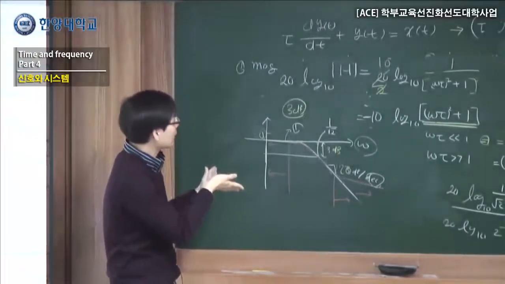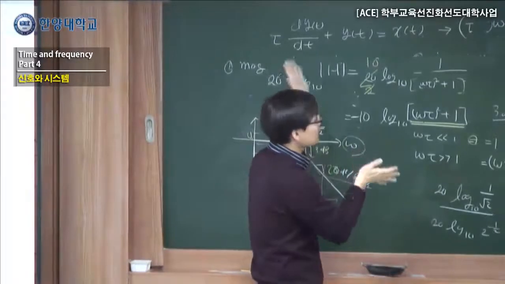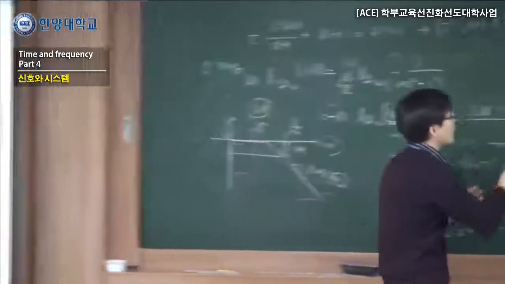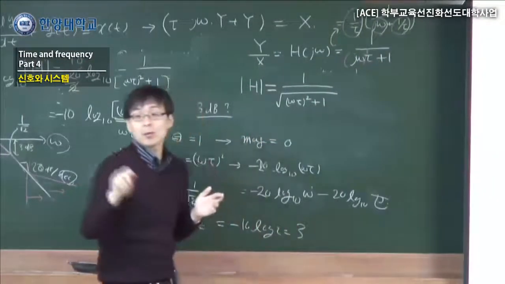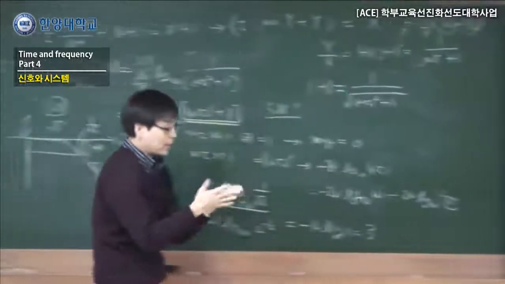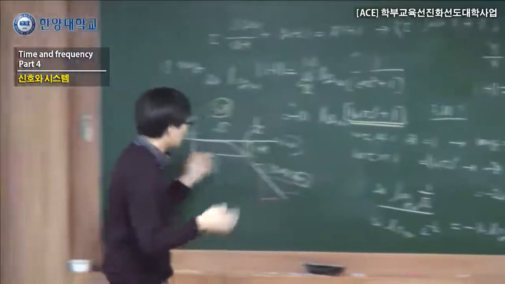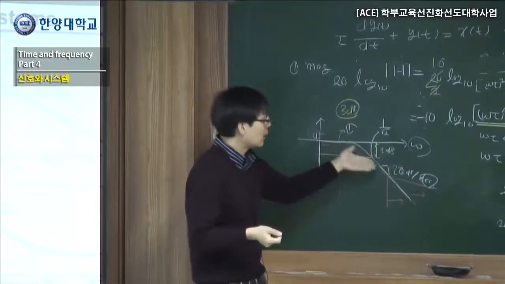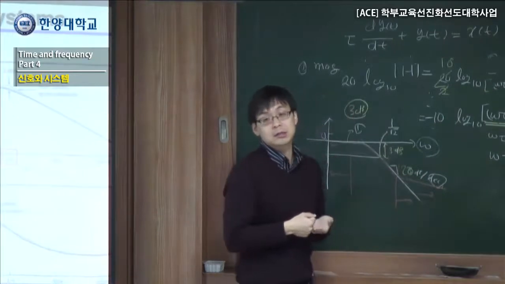So, in summary, this is something called a first order system because we have j omega powered by 1, not by 2. We will talk about second order systems later. As they are powered by 1, this is a first order system, and you may hear that, okay, our bandwidth will be given by the 3 dB point, and the slope decreases by 20 dB per decade.